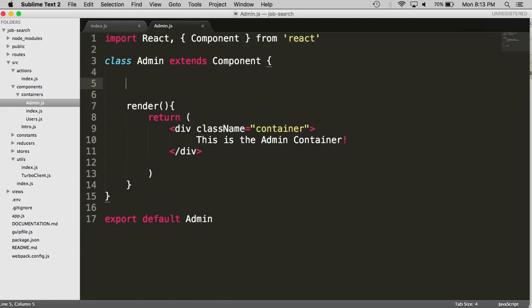So what are lifecycle functions? Does anyone not know what I mean by lifecycle functions? Okay, so React components automatically have a series of functions that get called by the system, not by you. Those are called lifecycle methods. They essentially happen when specific events take place that are pertinent to the component's life, like when it was created, when it shows up, when it will show up, when it disappears.